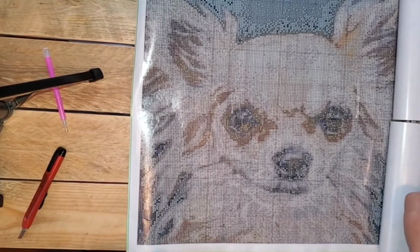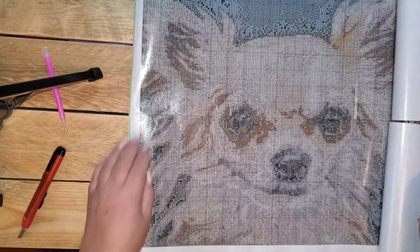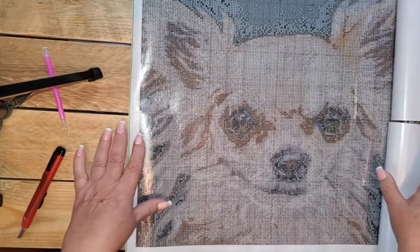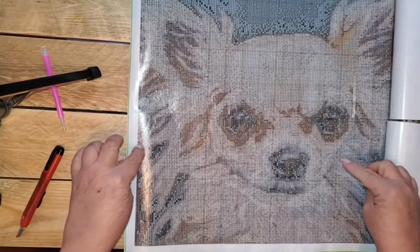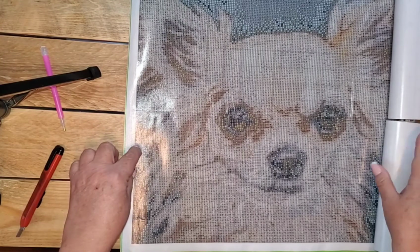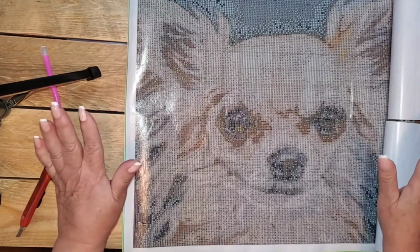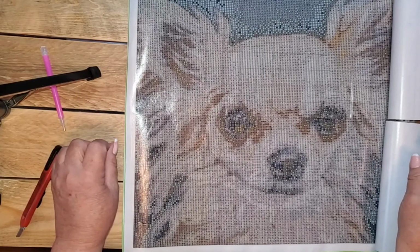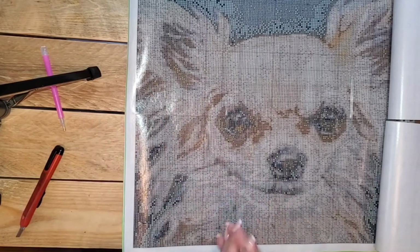Now, I do love that they use this type of release paper, because if you have joined me on my Wednesday night whip and chats, you know that I like the release paper better than the plastic stuff. I struggle with the plastic stuff, guys, and I do about a 4x6 section of the painting in one shot.